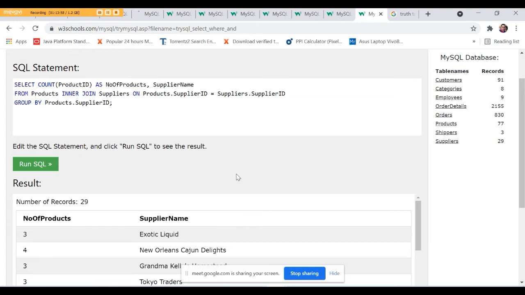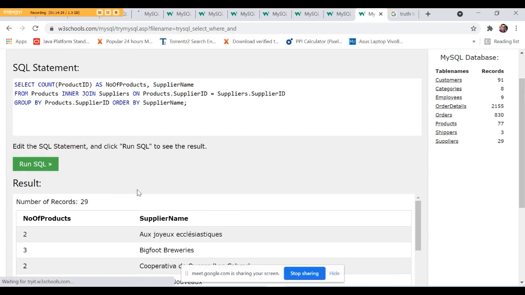If you have 200 suppliers, you would not memorize all of the supplier IDs of a particular supplier name. So, it would be hard to understand. So, let's order this by supplier name, for example. Order by supplier name.